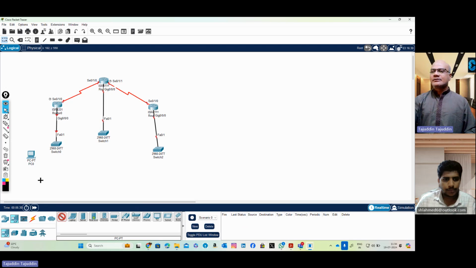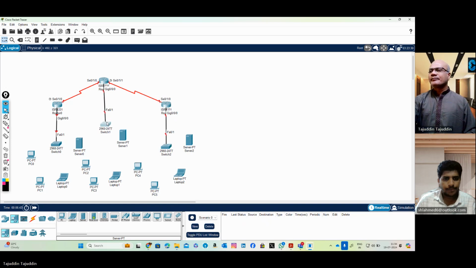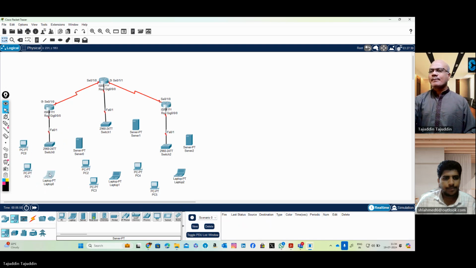Connect some end user devices, one laptop and one server in each network. That's a simple topology, I think we did it previously, right? Same thing. Okay, let's connect this.